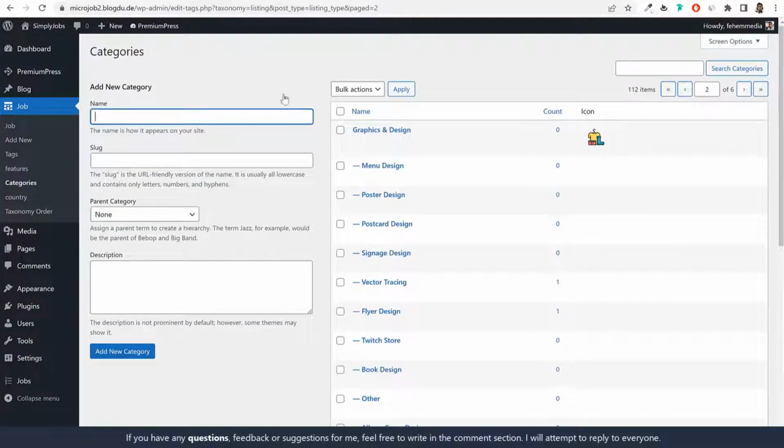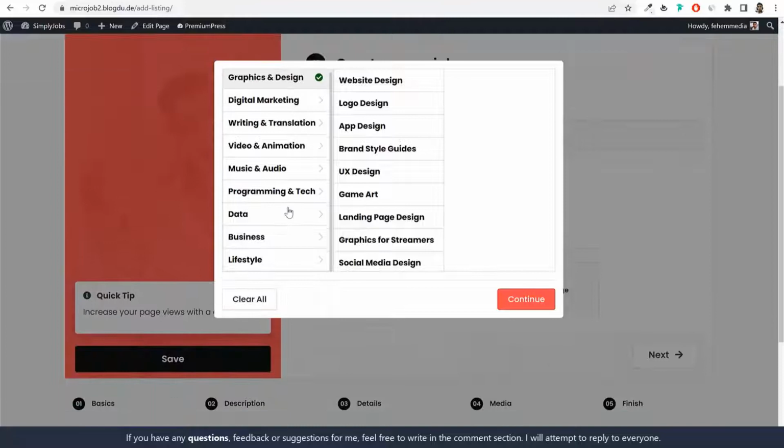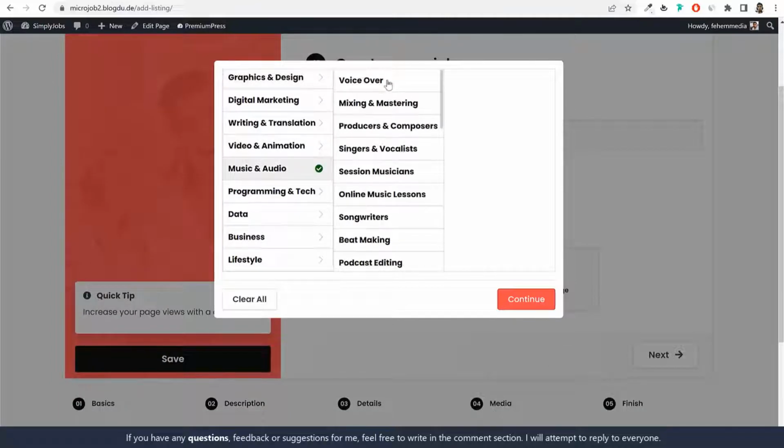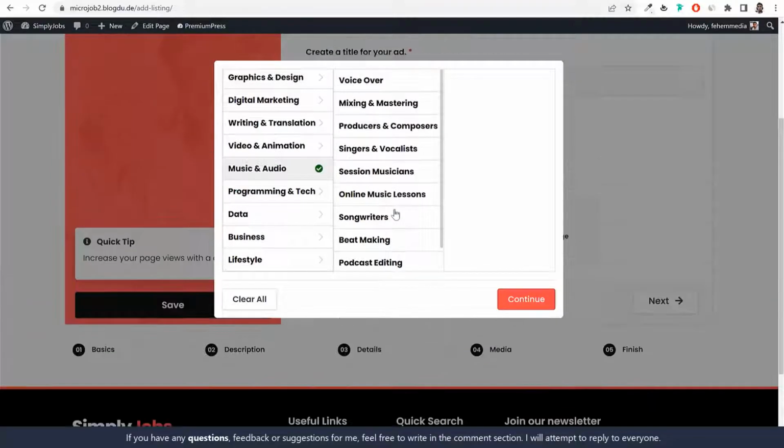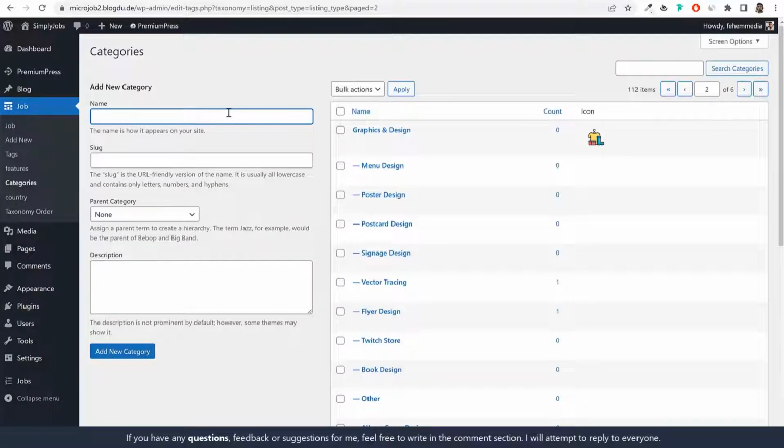Now, if you want to create a new main category, for example, I want to create, let me see. Okay, we don't have, okay, it will be under music. Voice, we have the voiceover. So I was thinking of creating voiceover, but it is already present. Maybe let me do website development. It is already present, but I'm just showing you how it is done. So I'll type in website development. Okay, this is my main category.